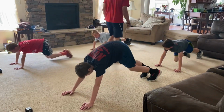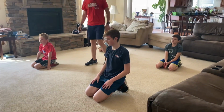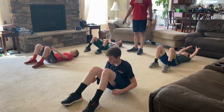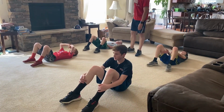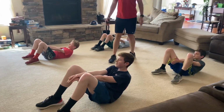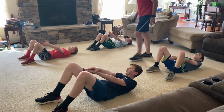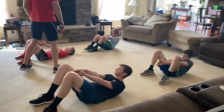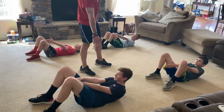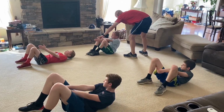All right, and stop. We're gonna get through that two more times. Back over, roll over. Try to reach a little farther. Ready, and go. You can come down all the way for a little rest, and then reach farther. It's a little more range of motion, so you can consider this the modified version. You could do quick crunches, like Brady's doing, or come all the way down and then all the way up.